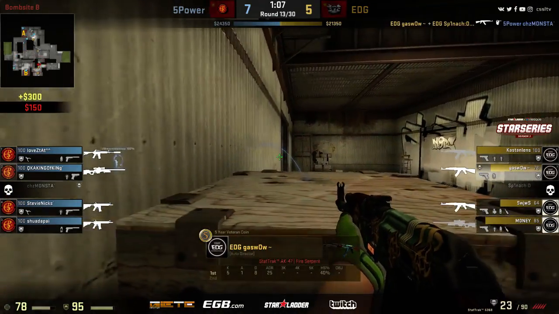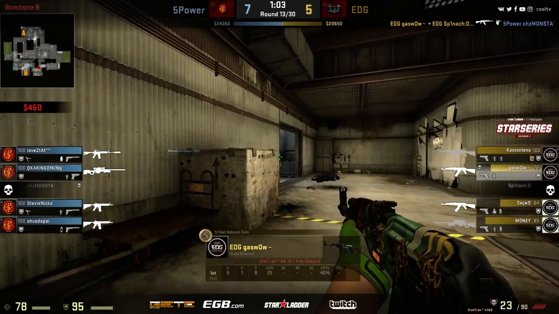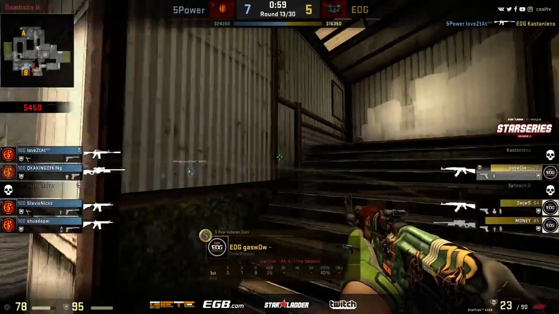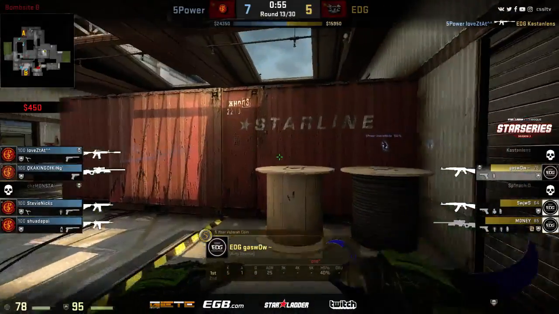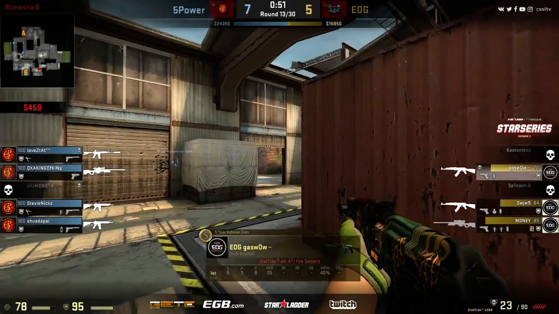Again, he decides to go aggressive in towards A main. Not the perfect flash here, especially seeing as Gas was in a good position. He didn't even have to crouch to dodge that flashbang. Not, he does manage to find the kill on Casa, making it into a 3-on-4 situation, favoring 5POWER once more.